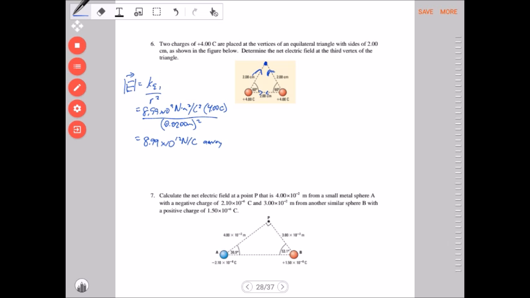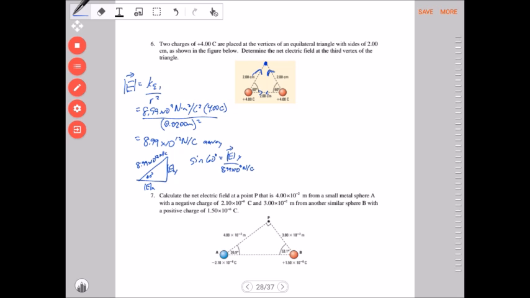Okay, so now we know that we have to resolve these vectors, so we are going to do this. So that is the 8.99 times 10 to the 12 newtons per coulomb. This is 60 degrees for the equilateral triangle. Okay, this one would be EX, but we know that's going to cancel, so we're not going to bother doing that this time. So EY is going to be sine. So sine of 60 degrees is going to be the EY over 8.99 times 10 to the 9 newtons per coulomb. Okay, perfect. So EY in this case.